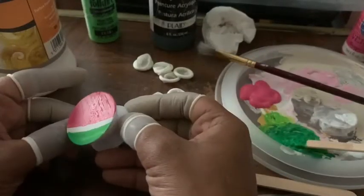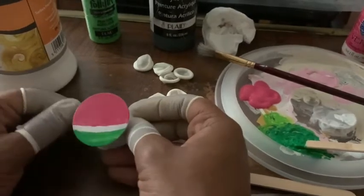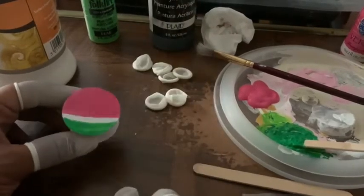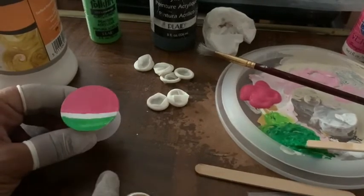It's dry, or at least kind of dry. As you can see, I'm impatient because it's not all the way dry. We're gonna move on because I have no patience, like I said. But yeah, so far it looks pretty good. Look, Mom, I can paint. But so far it looks pretty good.